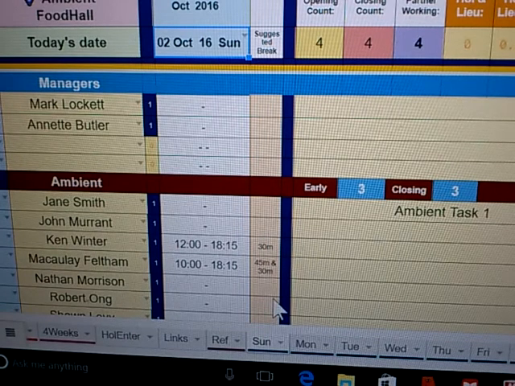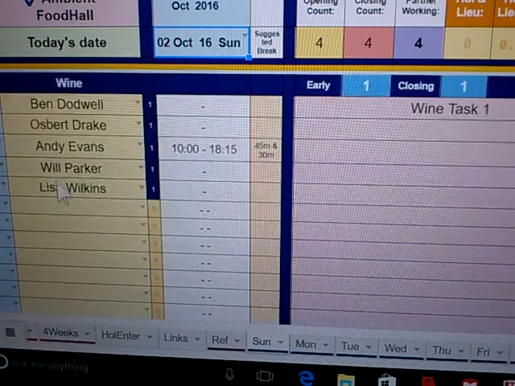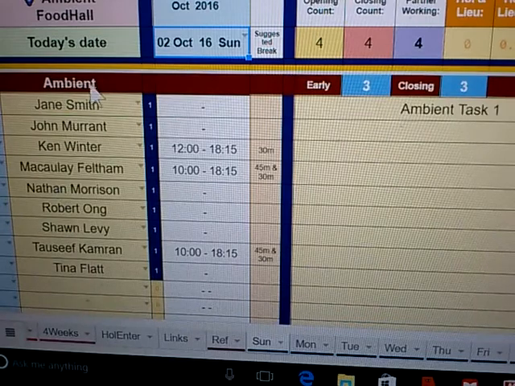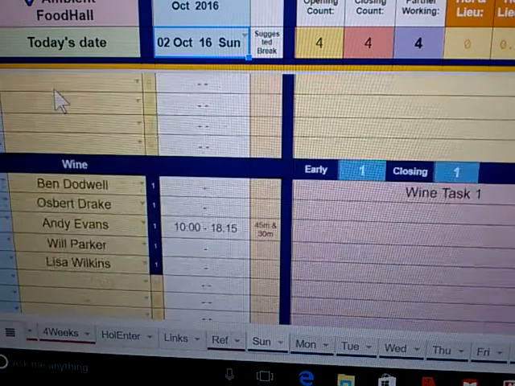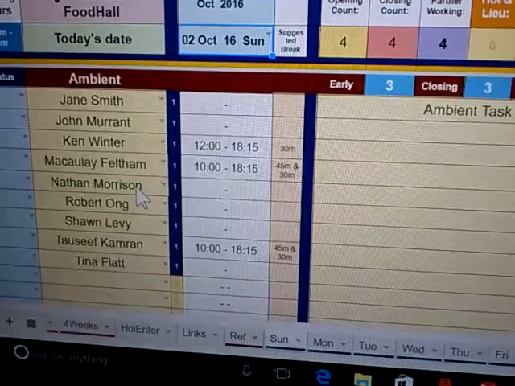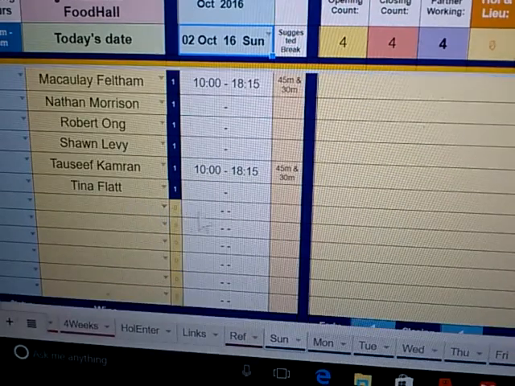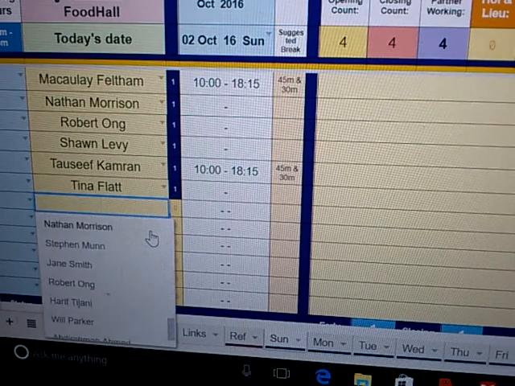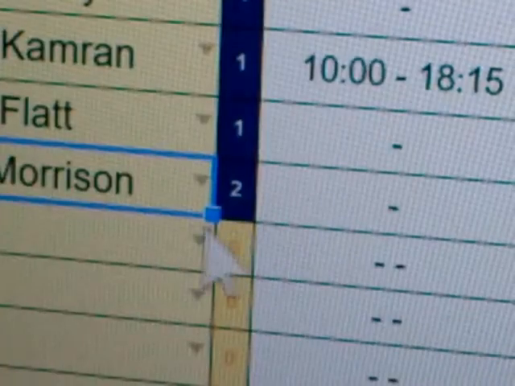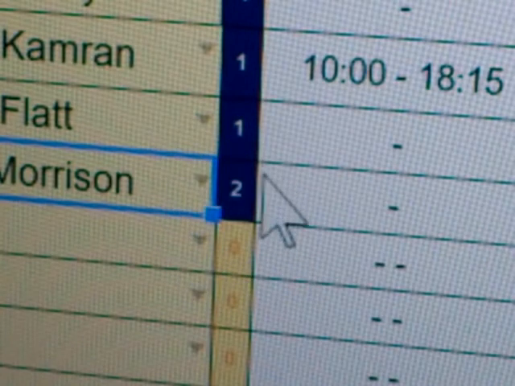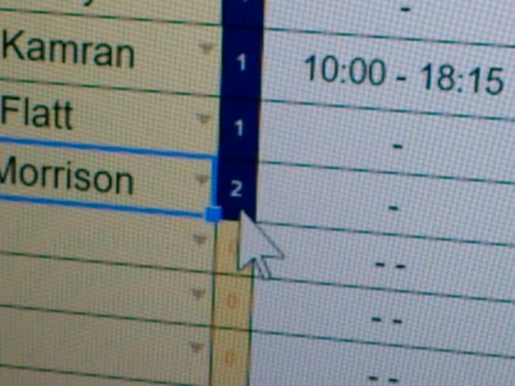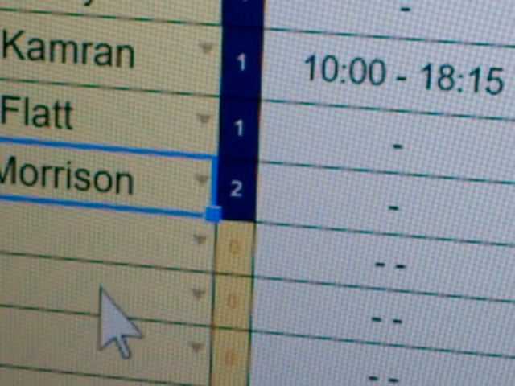At the moment I only got 1 page of your bridge, so these are the names that I've collected for that one day, because I actually don't know which departments they belong to. So for every name you can use the drop down menu and choose somebody's name. You can see in this column there's either 1 or 2, it just counts the frequency this name has appeared on the name list.